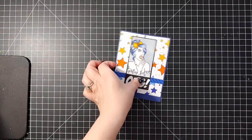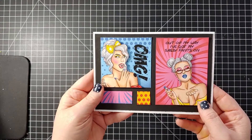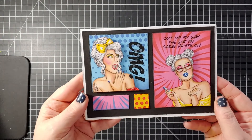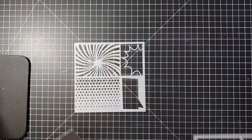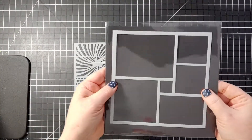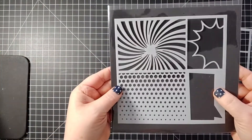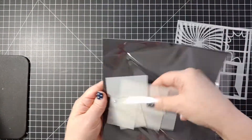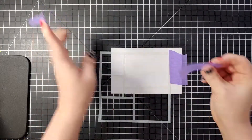This stamp set has two different gals — here she's in black and white but I want to show you what they look like colored. They are so much fun to color and on the background I've used our comic book stencil, which is a really great stencil because it comes with two 6x6 stencils — one is a comic book sketch with windows for a comic book scene, and then you have the patterns to put inside the windows. We've also included the negative space of the stencil and I'm going to show you a really fun technique using that.